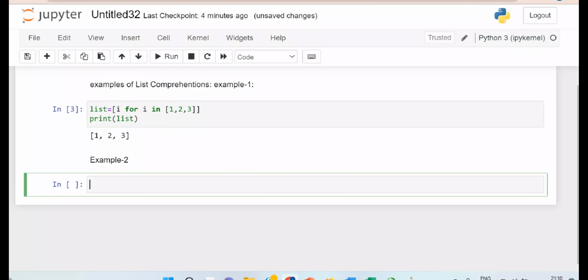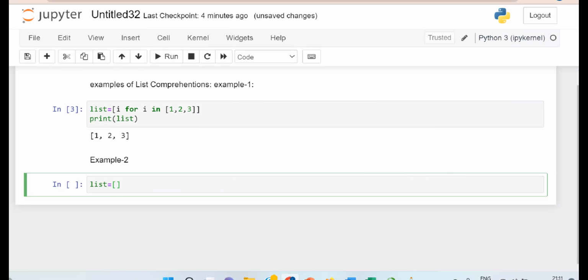Let us take another example. Suppose I want to create a list. L is equal to, within square brackets you write the list comprehension. I want to create a list with even numbers from 0 to 10.